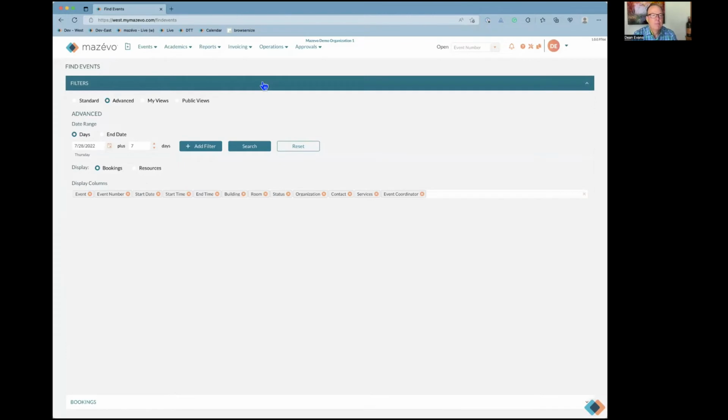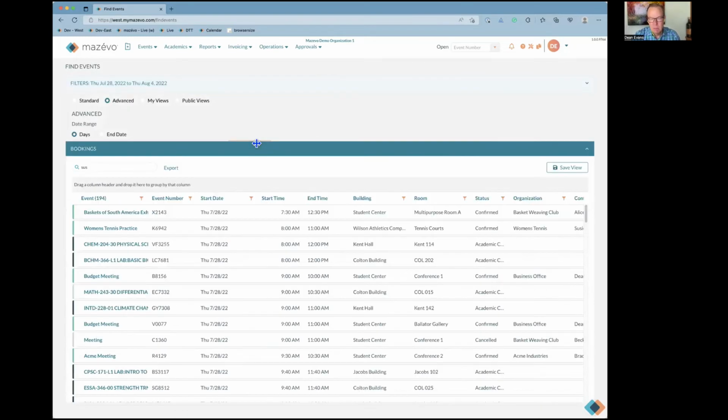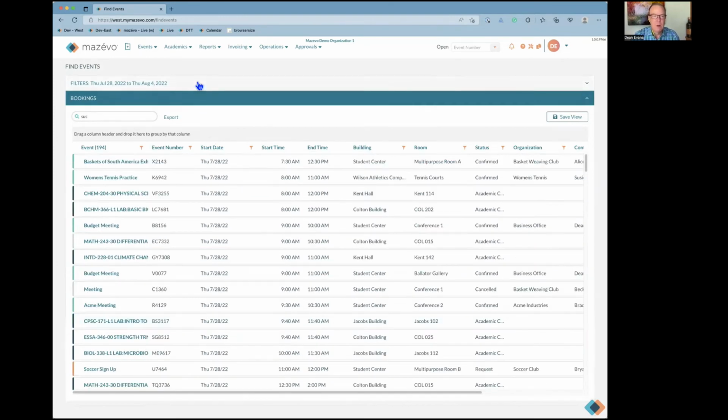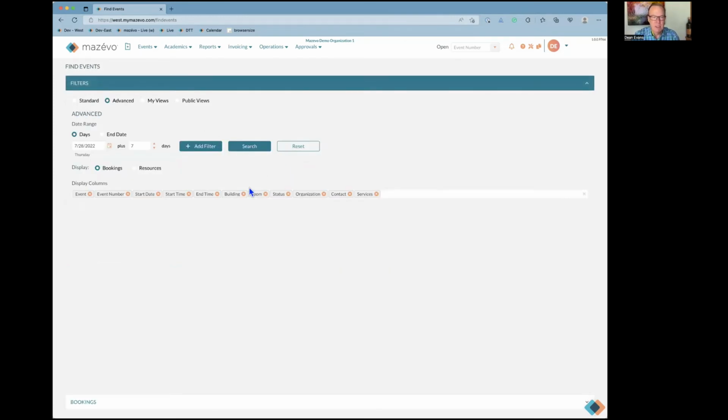Back here. So that's kind of the basics. If you've come in here and you're playing around, you're looking for data and you're kind of like, what is going on? There's this reset button. If you get in too deep and you just want to reset it, you can hit that and it sets your columns back and it gets rid of the filters. And then when you hit search, you'll get your basic stuff that you would have seen when you first came in. So that's what the reset button does, it just kind of throws everything away that you've done and gets you back to a blank slate.